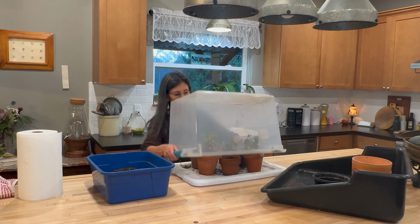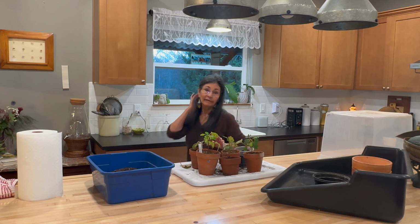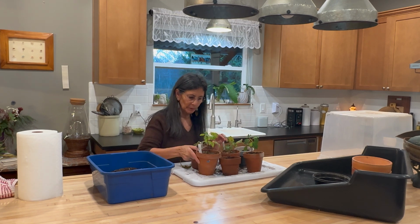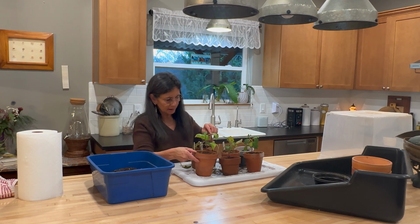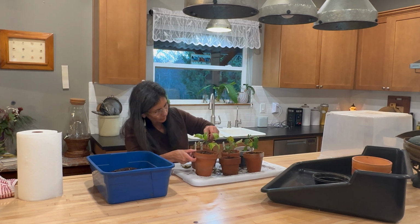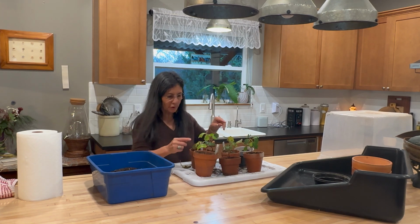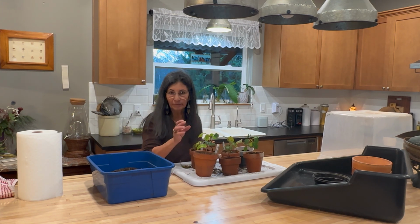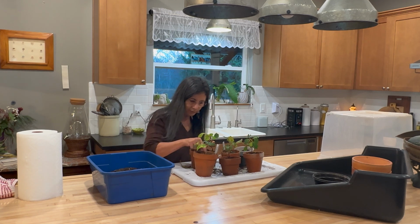So these are my cuttings, and they're all doing really great. This one does have a little bit of spotting. I'll bring you really close so you can look at that. This one looks like it's not doing the most wonderful. This one here is the Broomstruck. This has been a problem child for me, even in Portland, but I think it's still going to be fine.